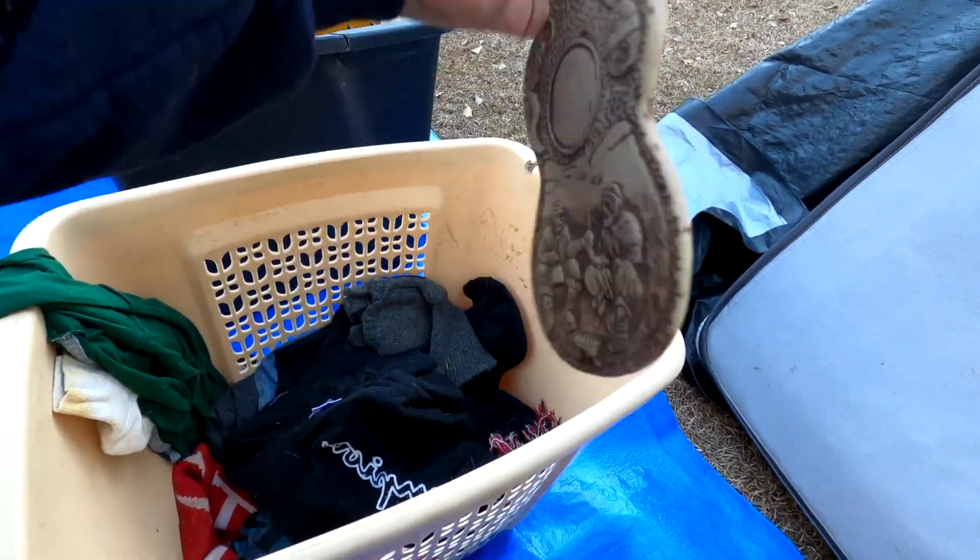There's a little guitar thing. That's kind of cute. It's a resellable thing, I'm sure. It says Champion on it, but I don't know if it's any good. I'm not feeling good about any of these clothes. So you can go through those over there out of my life. Yeah.